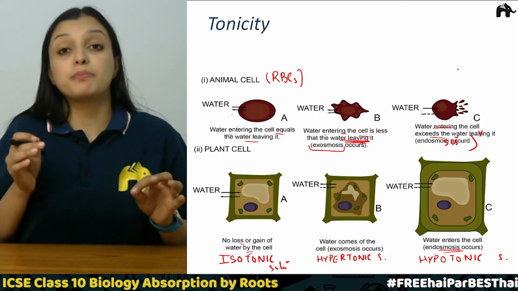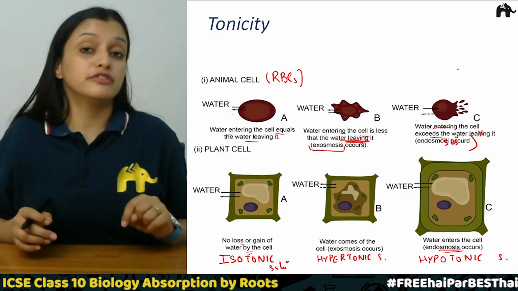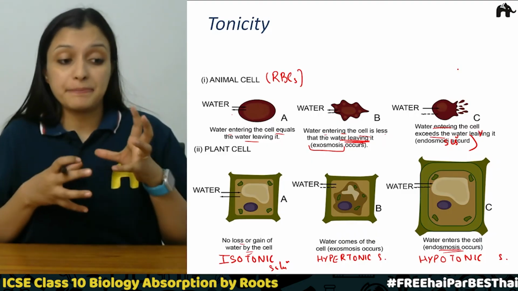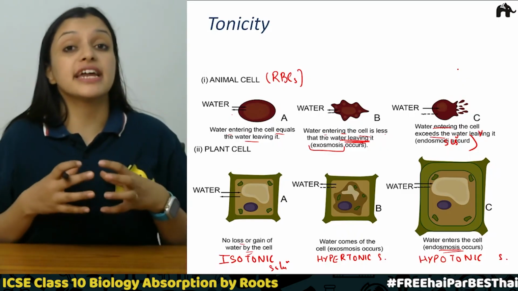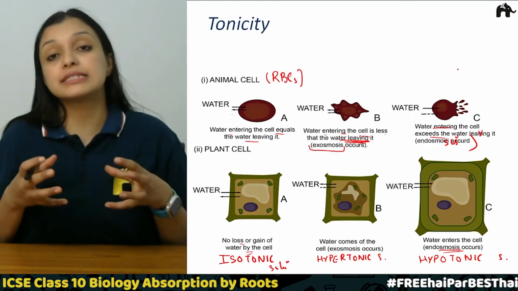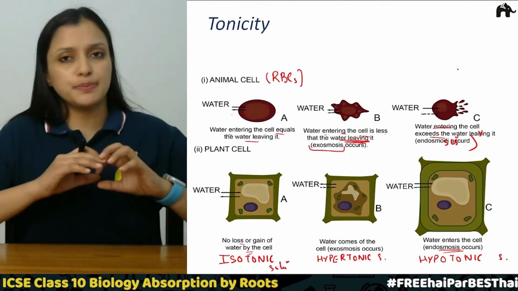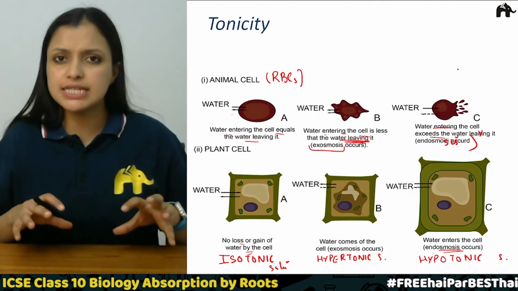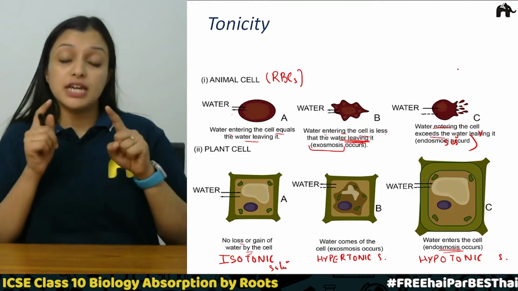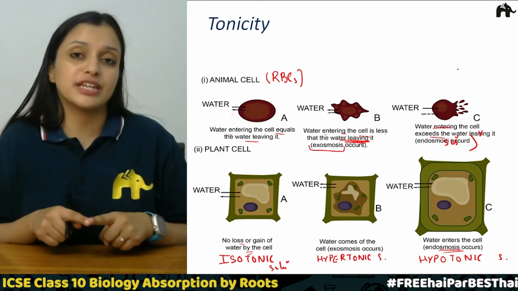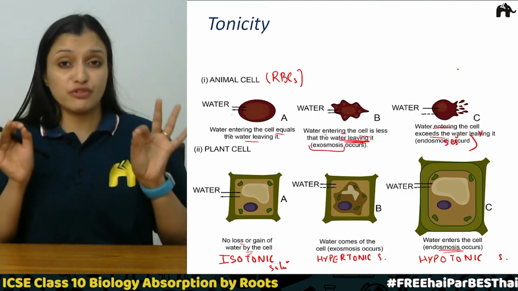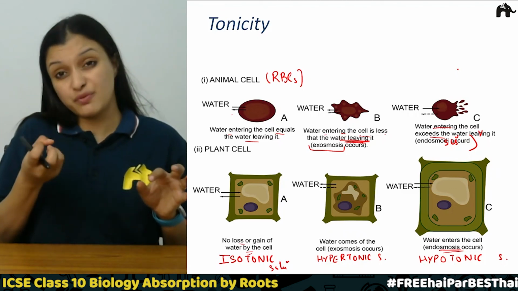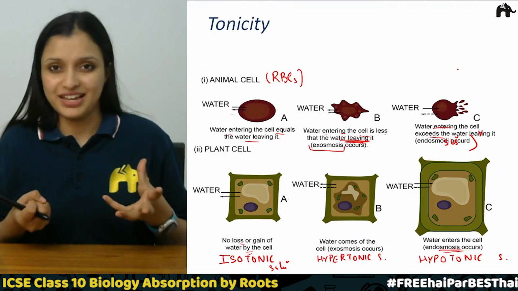Now, in case of plant cells, there is one more important factor that is actually helping out the cell, and that is the extra layer of wall, that is the cell wall. Cell membrane is present in both the cases, in both plant cell and in animal cell, but there is one more striking feature in case of plant cell, that is the cell wall, which is very rigid, the rigidity of the cell wall, which actually prevents it from bursting, correct?